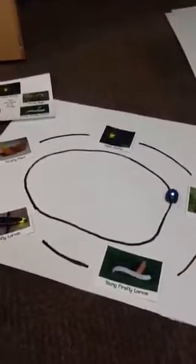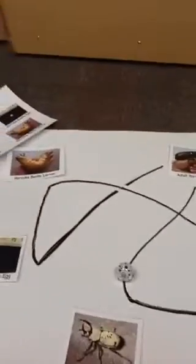So if you want to be a little more complicated, maybe the 4s need more of a challenge, you can mix up the different parts of the life cycle and make them draw all the way around to it. So I'll do this as if it was being done for the first time.